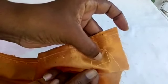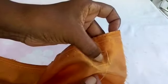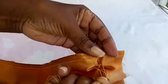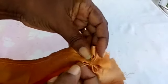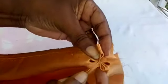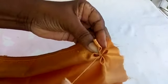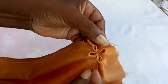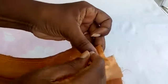Now I'm just going to insert my big finger in the space there, and I'm going to pull that up. I remove my finger and continue to pull as tightly as I can without bursting the thread. So there you have the first rosebud, and I'm just going to sew this over about 4 times.